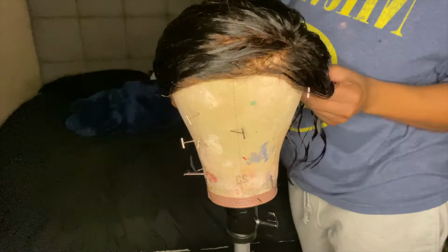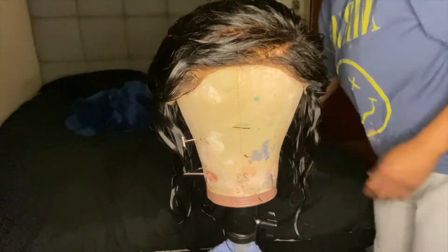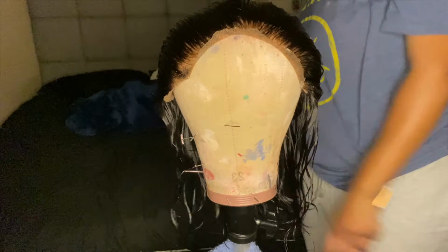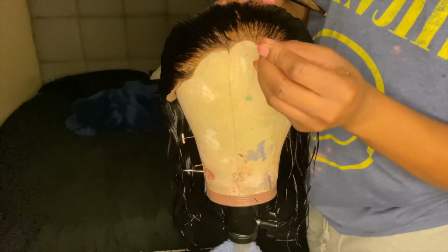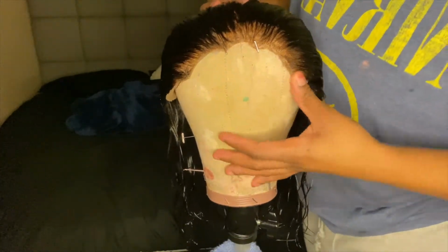Alright, and so once I finish washing it, I just go ahead and put it on my mannequin, pin it down, brush it out. I like to brush the hairs backwards, so that way when it dries, the hair dries backwards and not all over the place, because that'll help definitely when you're trying to put the wig back on, because the last thing you want to have is hairs, flyaways, all the other stuff stuck in the glue because it's not pushed to the back.